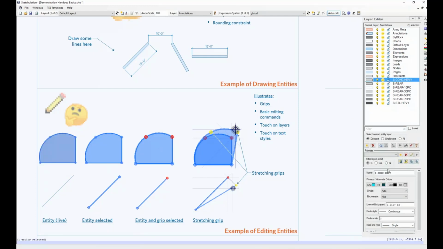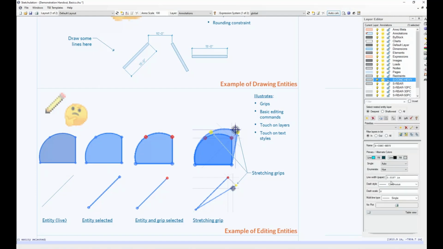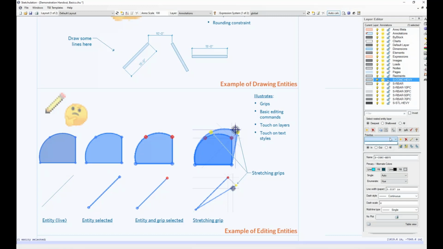Again, the layer controls the appearance of the entity, the thickness of the line. There are different colors and different line types you can choose from, all sorts of things you can do with layers to group things together. The program offers layer palettes, so you can define palettes. Oftentimes we develop documents that have both calculations and drafting, and we might want to separate those things out. So you can filter out just calculations by creating a palette. I'm not going to get too much into that. I just want you to know it exists.